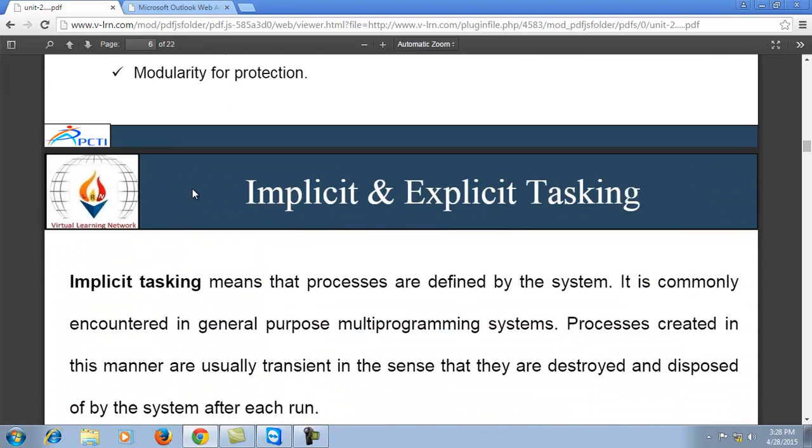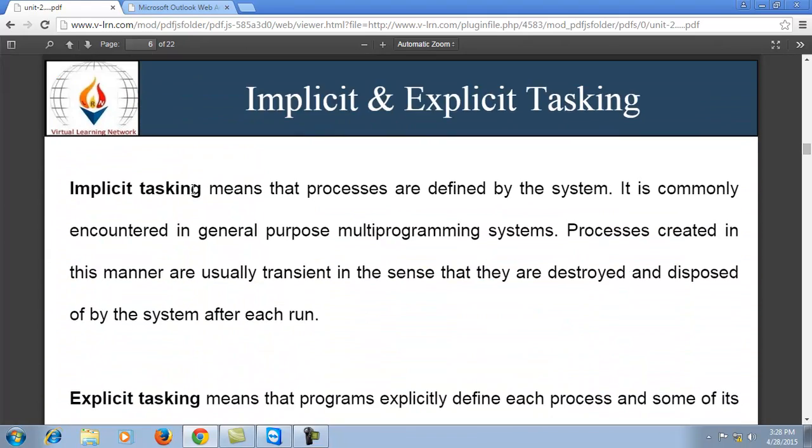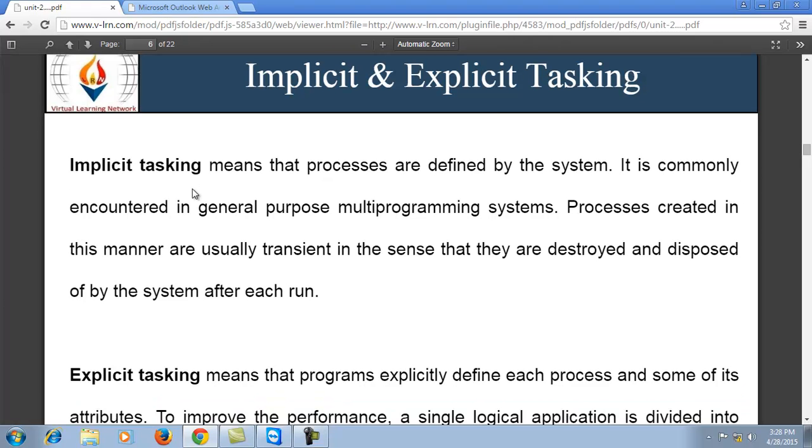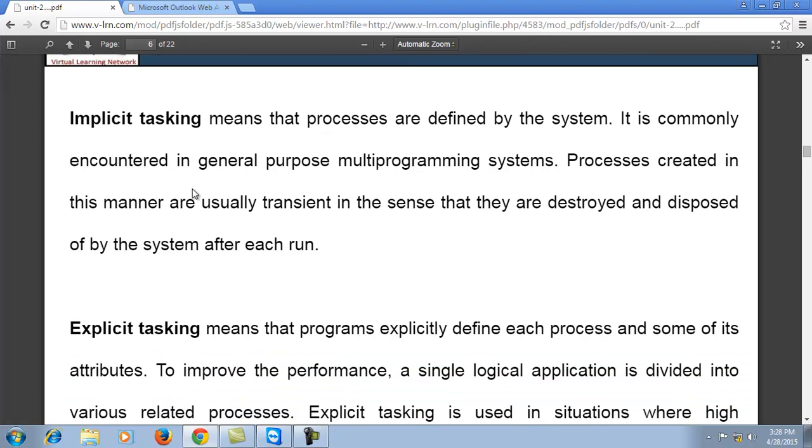Next is implicit and explicit tasking. Implicit tasking means that processes are defined by the system. It is commonly encountered in general purpose multi-programming systems. Processes created in this manner are usually transient, in the sense that they are destroyed and disposed of by the system after each run.